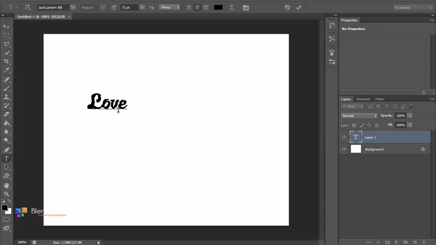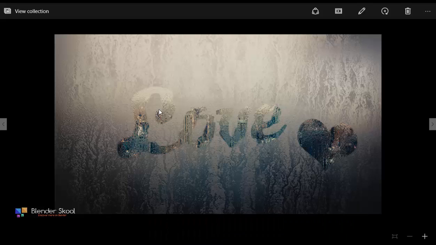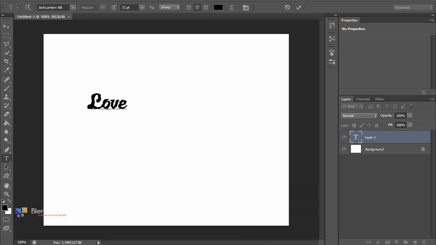Okay, and also the font matters in this kind of scene. As you can see, I have used a very bold font for my effect. If you use some thin font, then the person can't see the text properly. It will just merge with the background. And also you want a font which has these rough edges. As you can see, the font which I'm using has these rough edges, and this is important.